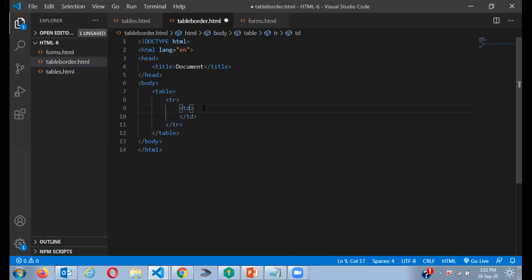Name, age, and country. Okay, so that's about it.